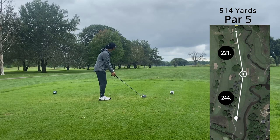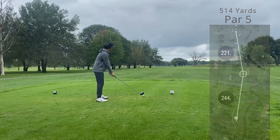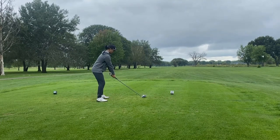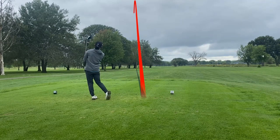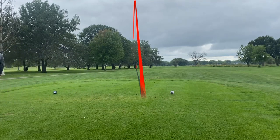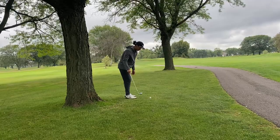This one's a gettable par 5. 462 yards. Slight dogleg left with church pew bunkers on the right. I always try to carry these trees. On these par 5s, I always try to carry trees. It's always fun. And I did that. At least I thought I did that. I didn't hit it as far as I was hoping, but I did carry the bulk of the trees. I landed under one. So if I just carried that other one, I would have been fine.